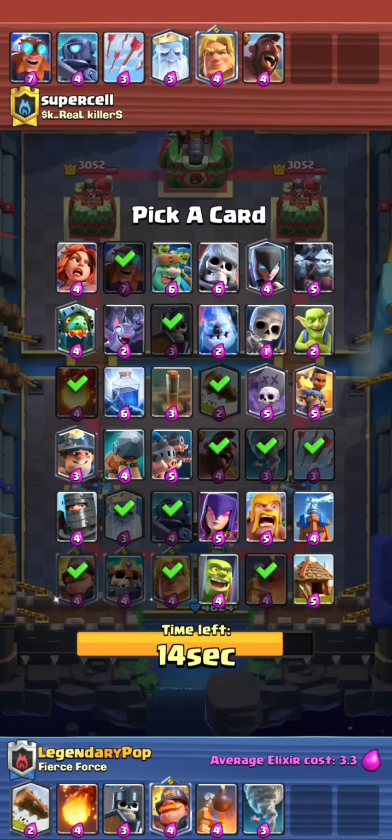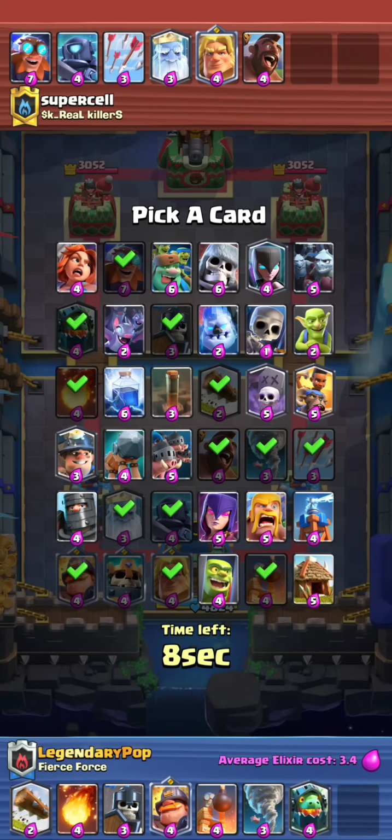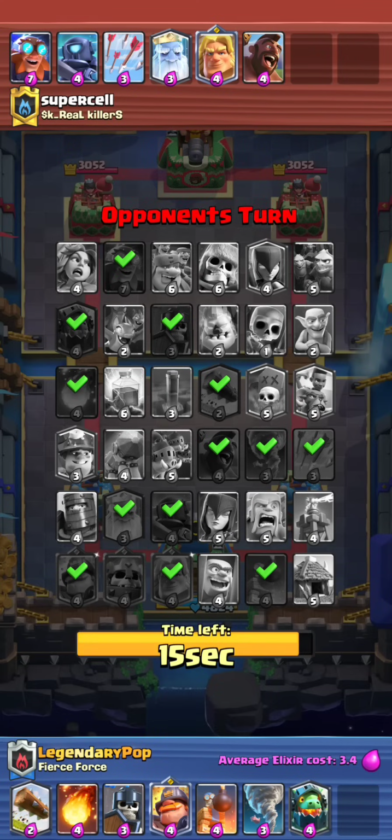Is there any range troop I can pair well with my NATO? Does not look like it, unfortunately. So I think I'll just take an iDrag, and then I have to take my win con. Probably going to take Pigs. Don't have the best troops. Like, I have triple spells, of course, but I think it should be fine.